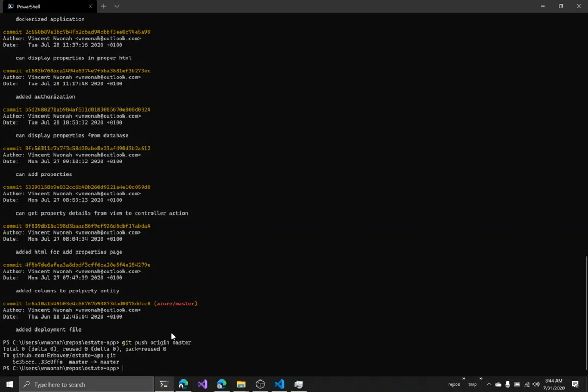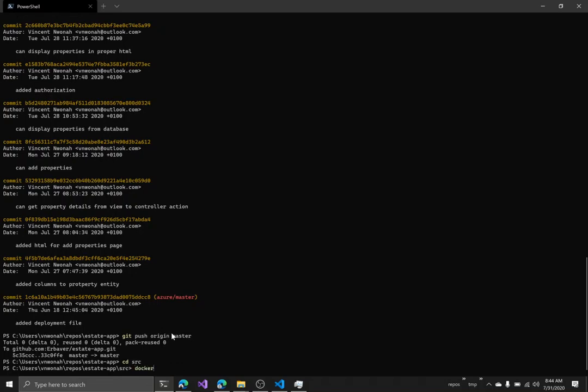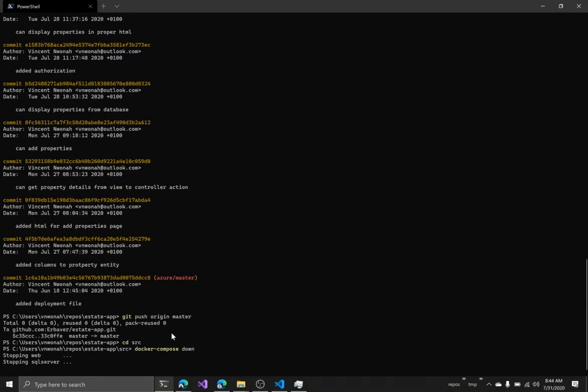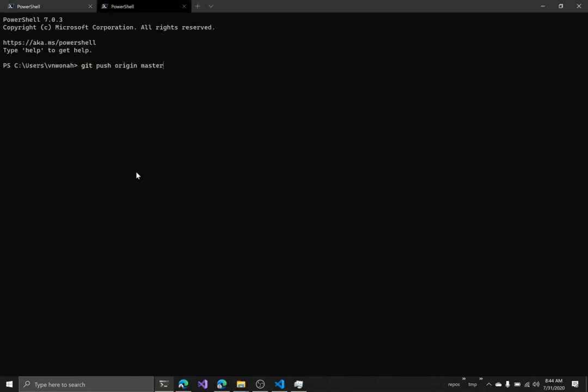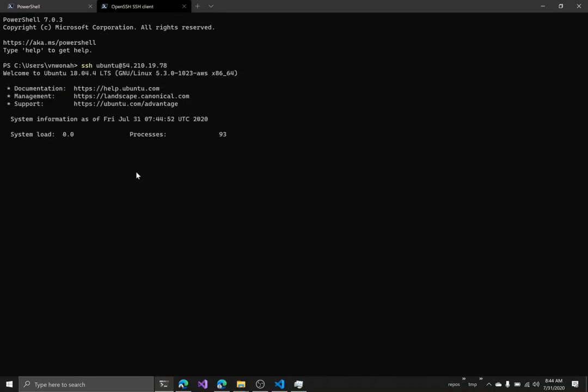We're ready to take our application to the cloud now. I'm going to go back to the source folder and just say docker compose down. Now it's time to work on the server. I'm going to open up another tab, and because I'm lazy, I'm going to tab all the way till I find my SSH command. This is not peculiar to me. A lot of developers do this. So that's my SSH command, ssh ubuntu at the server, and now I want to go into my server and actually run this on the server.